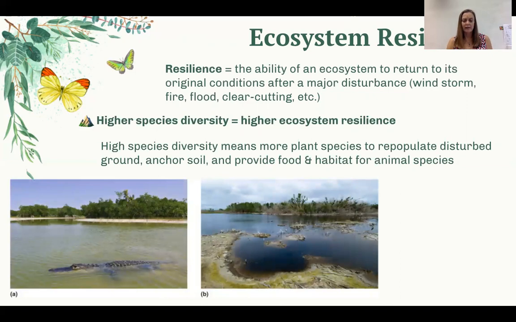So you can see that after this natural disaster, this is actually in Florida, that we have a significant change. But if we have enough diversity of our species, there are going to be organisms that are going to help this ecosystem bounce back. Beavers building dams is going to create better flow patterns. The alligators actually also dig burrows that help with those flow patterns. And so by having a diversity of species, this ecosystem is going to be better able to bounce back. It's going to be more resilient.